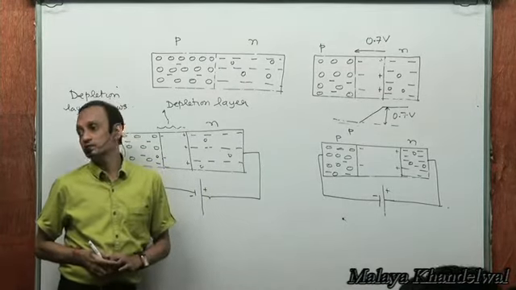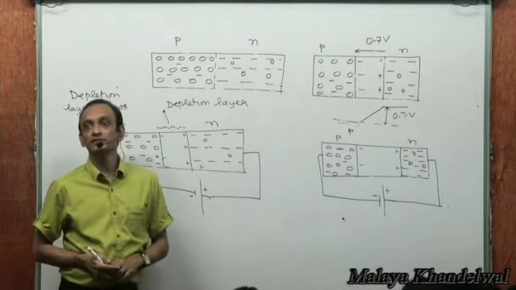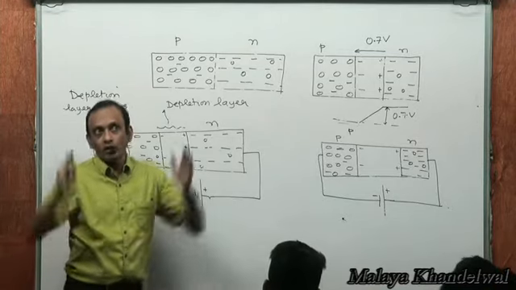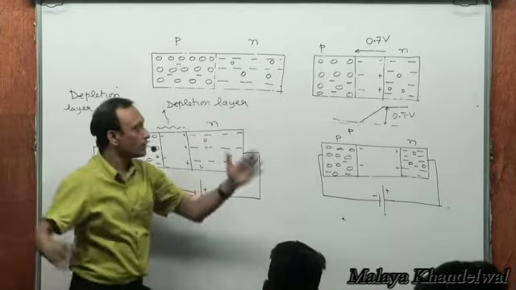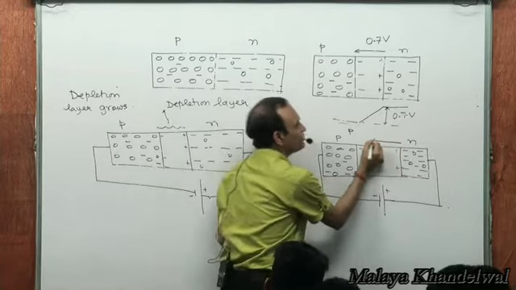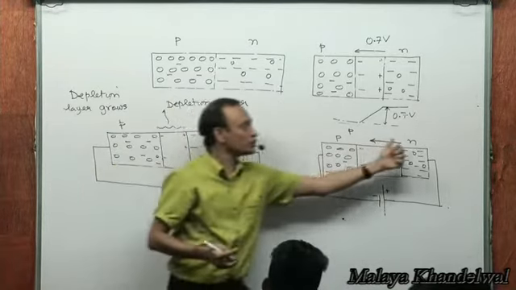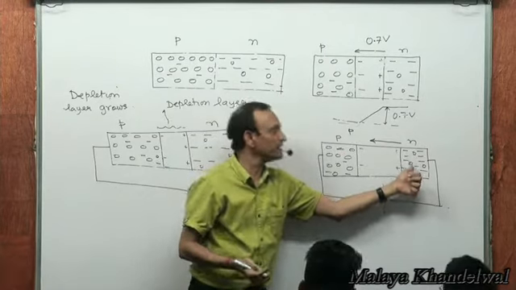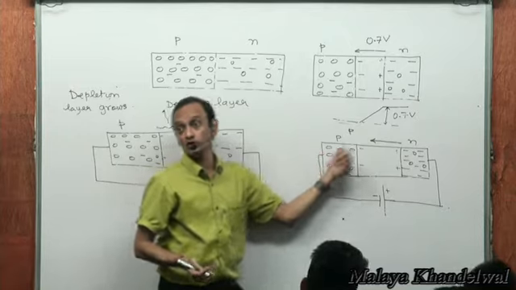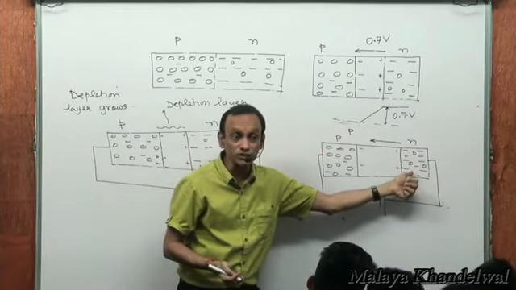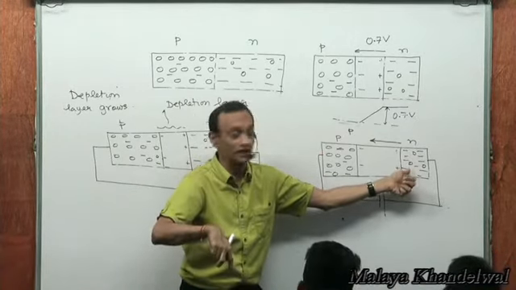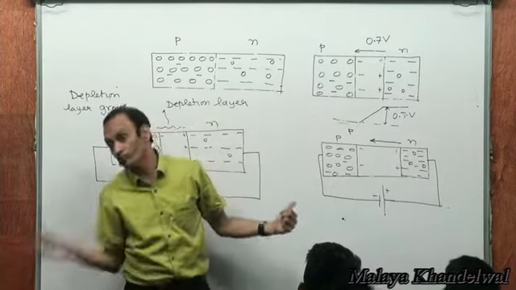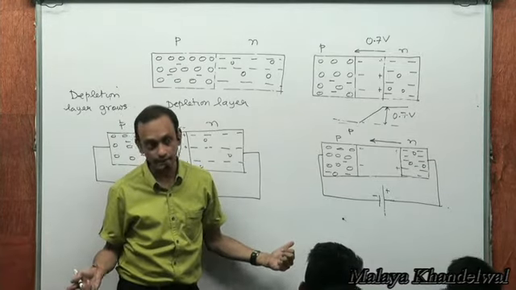Would you then want to believe that diffusion will be further discouraged when the PN junction was formed, right? Because now there is a stronger electric field in this direction. An electric field in this direction would prevent holes from going there, would prevent electrons from coming here, yes or no? Holes can't move all by themselves against the electric field because they behave like positive charge carriers. Electrons can't move by themselves in the direction of the electric field. They would move opposite to the direction of the electric field, right?